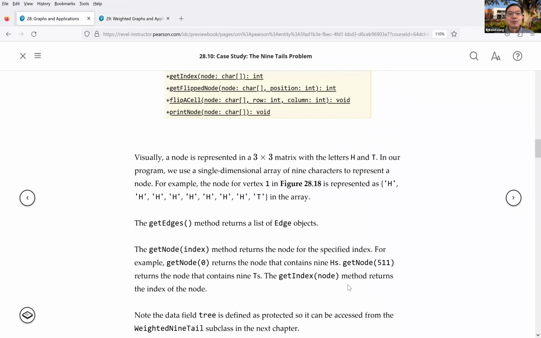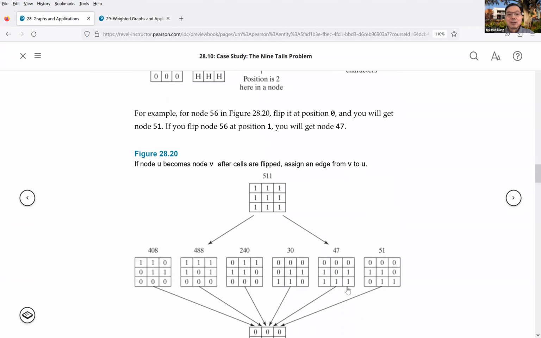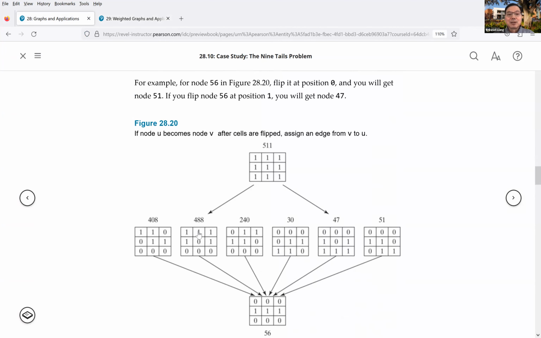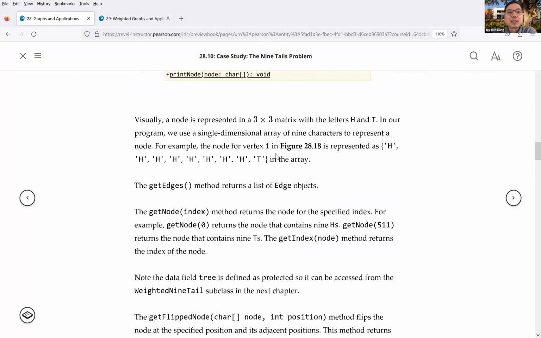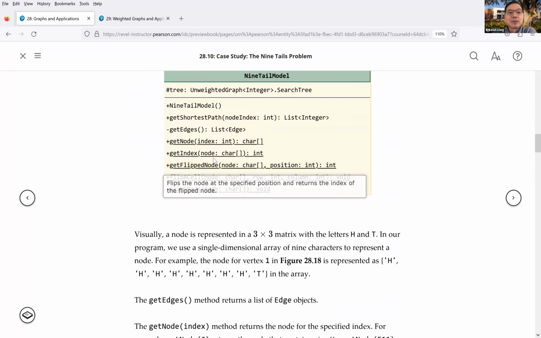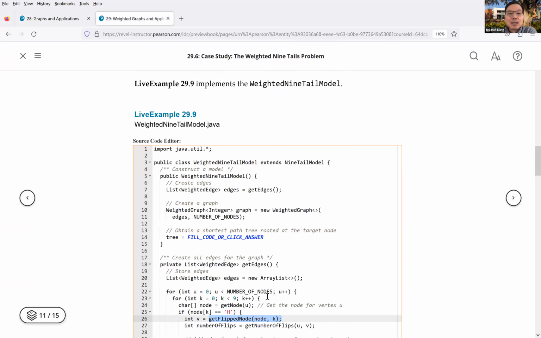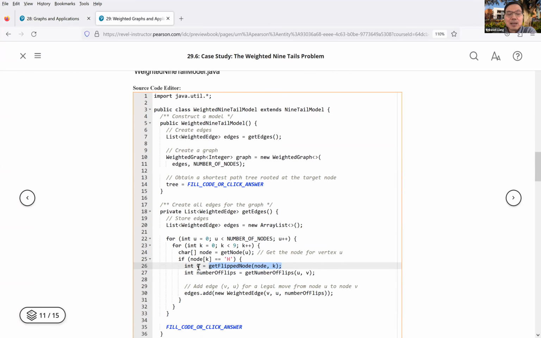Here is when you do a flip. You flip on this 0 right here, on the bottom middle 0. So this will get the flipped result, which is 511. So that's the one that will get you 511. That's the get flipped node. Okay, so get the flipped node, and that's the V.